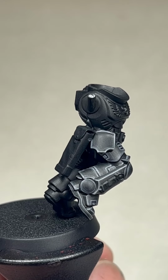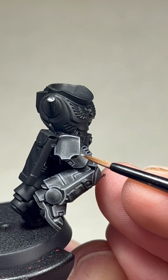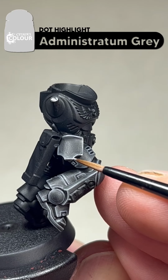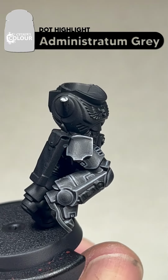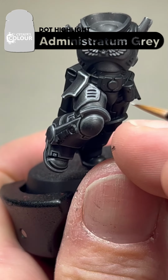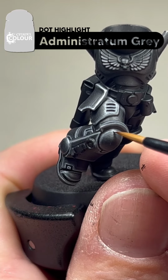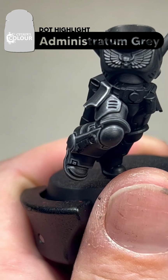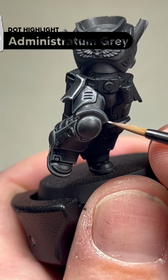And all you're going to do is get a small amount of paint on your brush, move over to the model, and just dot the corners of the armour. Sometimes I like to add a dot to the high point of the knee as well, so just sort of about there. I'll go around and dot the rest of the armour, and then we'll come back and do a quick review.